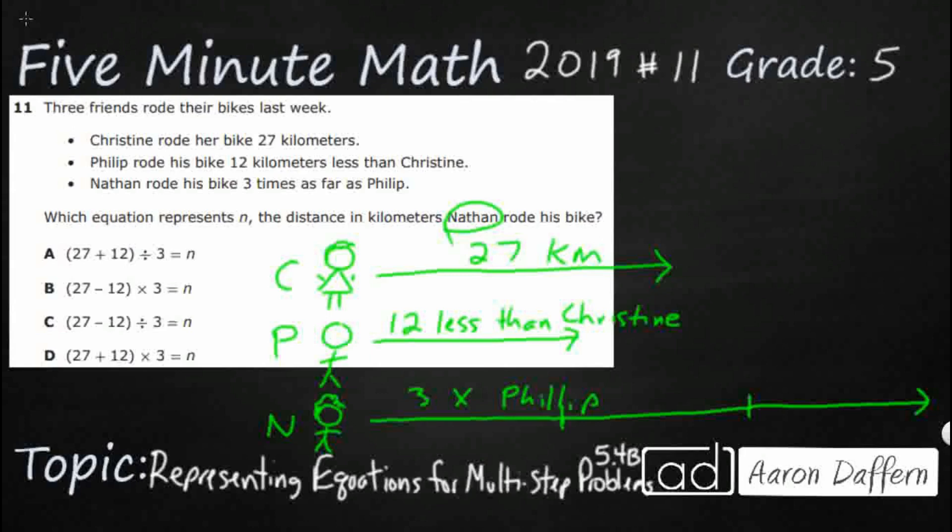So let us see if we can figure out what exactly we are doing here. So first we are going to start with 27. So 27, and we are going to take away 12, 27 minus 12, that is going to get me 15.